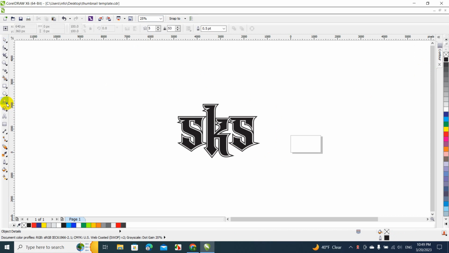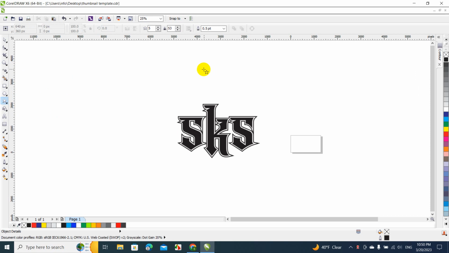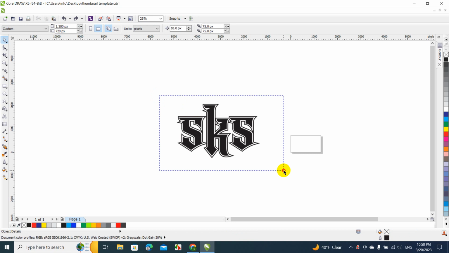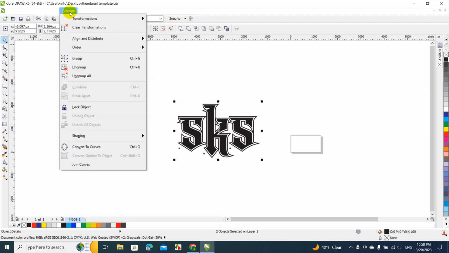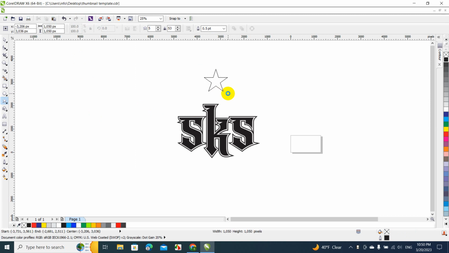All right, now let's add some stars. If you don't know where your stars are located in shapes, here's some stars. It will automatically come like this. You just gotta scroll down and find the star here. All right. But what I'm gonna do right now, I don't know if I grouped this. It is grouped. Oh, never mind, it's not grouped. So we're gonna highlight and go to Arrange and Group. Okay, now we're gonna add some stars here. This is gonna be part of the design.